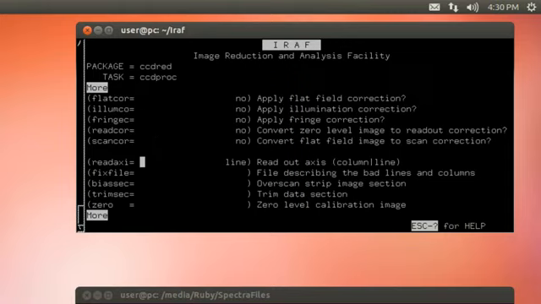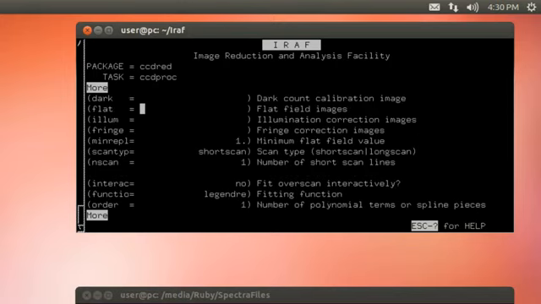Okay, this is important as well. Here we need to set the orientation of the readout axis, in my case, as column. This is because my spectra, as you have seen, are oriented vertically. Finally, we need to decide the fitting function. In my guide, it is advised to set it as legendre, which is the default value, but you can change it for the most suitable one for you.